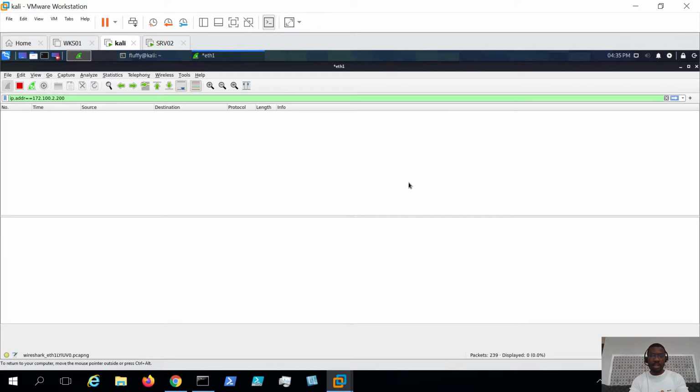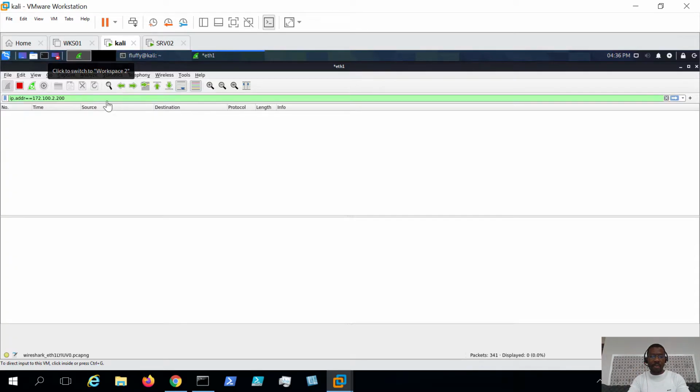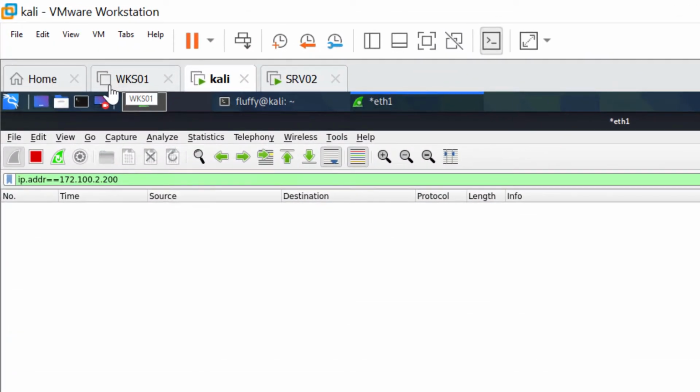So to demonstrate the Kerberos process behind the scenes and how things progress, I have a Kali Linux and I am running Wireshark so we can monitor the traffic. I have the WKS01 as the user that supposedly has connected their system onto the network, and they are trying to boot up their system. What I did was set up the filter for the IP address of this workstation machine, so we can only see the traffic coming from this machine.